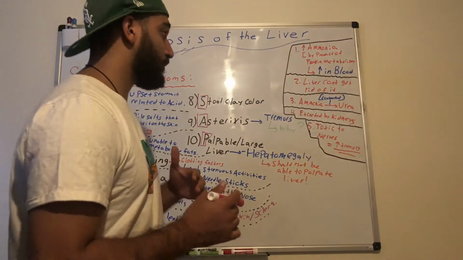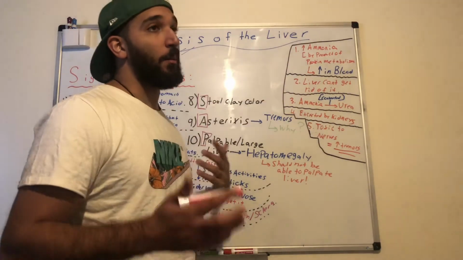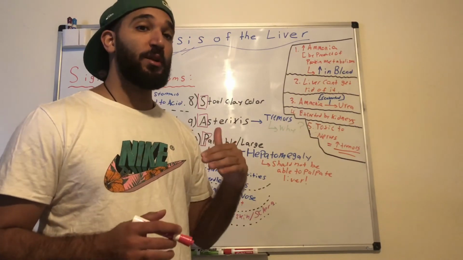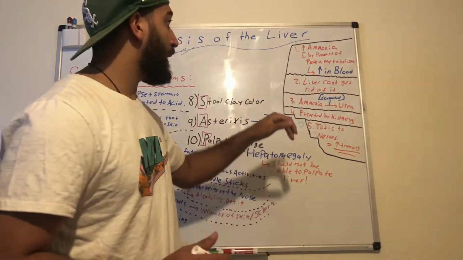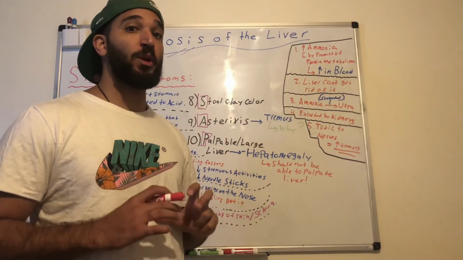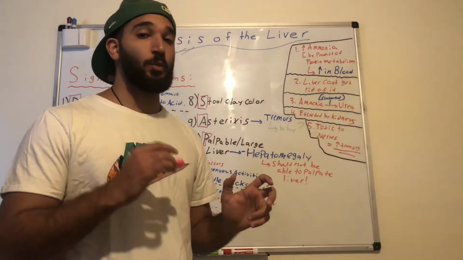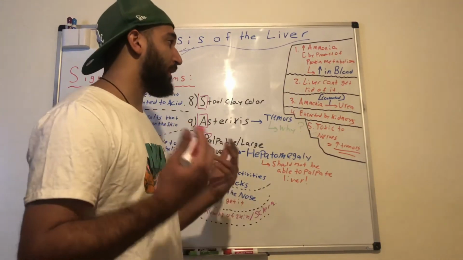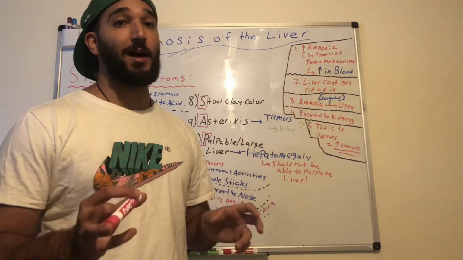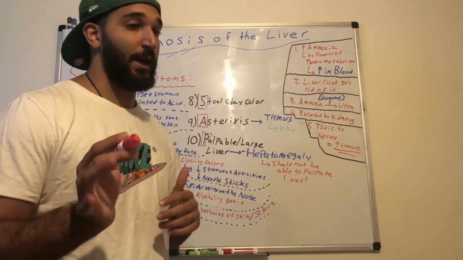Asterixis, or tremoring, occurs due to the increased amount of ammonia. Ammonia is a byproduct of protein metabolism, so ammonia is going to increase in the blood. The issue with cirrhosis is that the liver can't get rid of that excess ammonia. Ammonia is converted to urea, and the kidneys get rid of urea. Since ammonia levels are increased, it's extremely toxic to nerves, therefore increasing the amount of tremors. So that's why asterixis occurs.